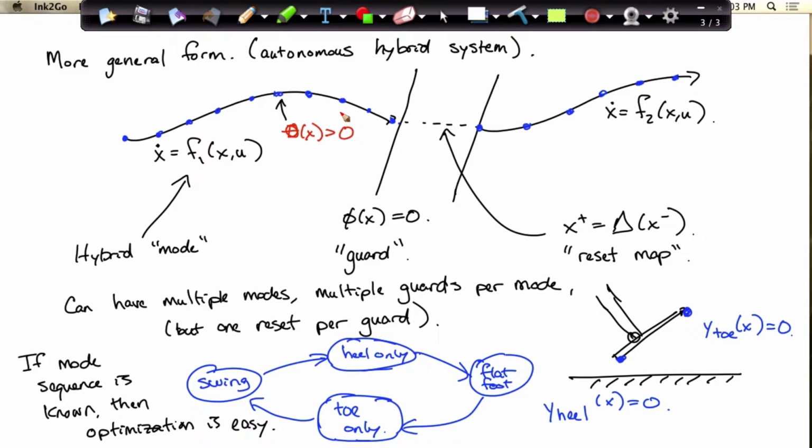But does that make sense? You could just write that down in a very general way, if you can just describe your modes, your system. In fact, if you have a rigid body system and you know that you want to write down the reset map that takes me from this mode to another mode, and they're both given by Lagrangian mechanics, and it's sort of the generalization of computing the reset map for impulsive collisions, if I know the pre-mode and the post-mode, it's actually pretty straightforward. It turns out to be a lot harder if you don't know the post-mode.